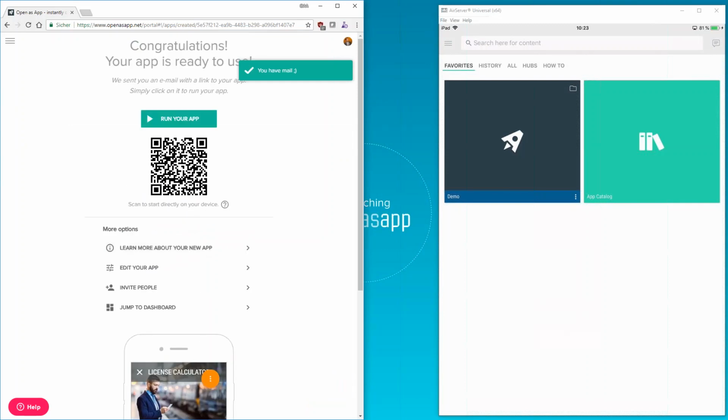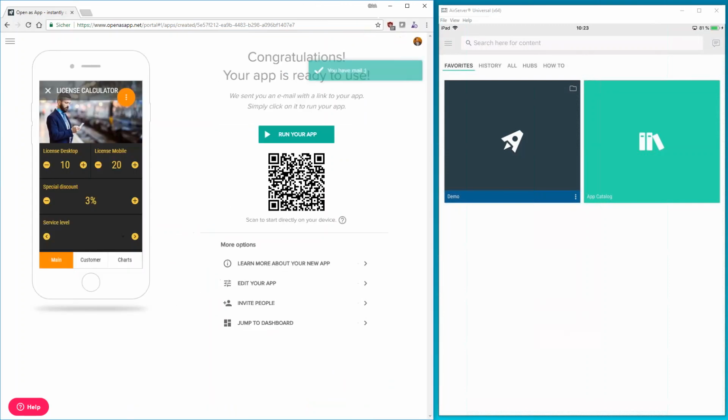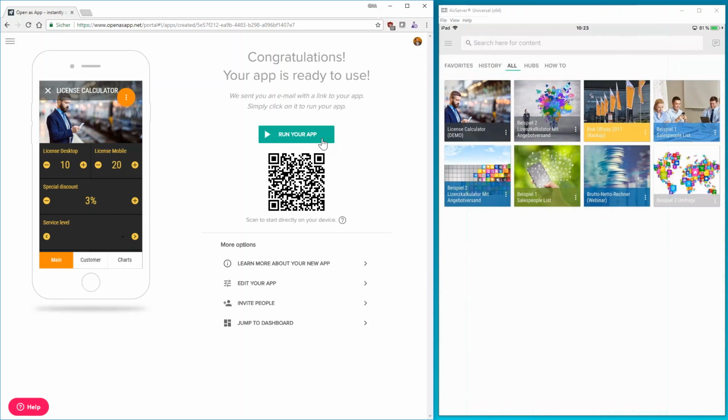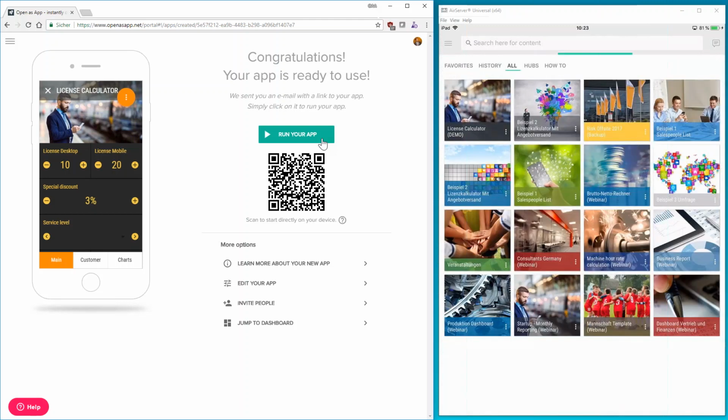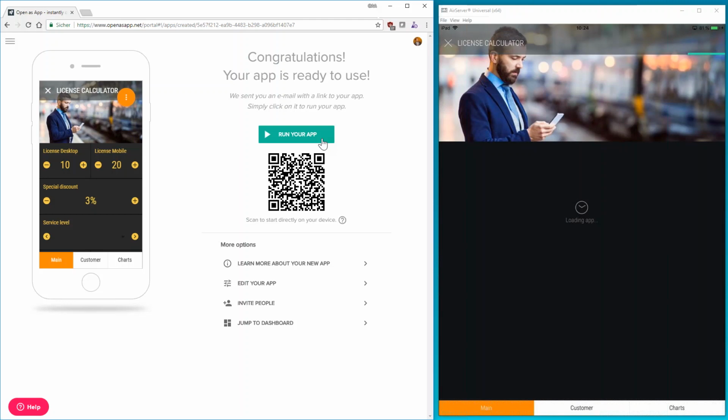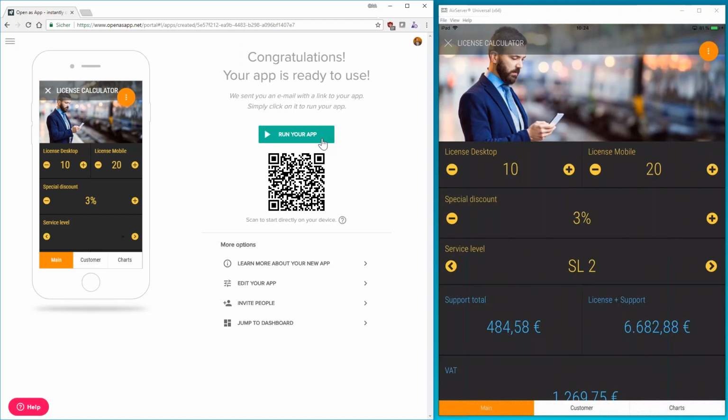It takes a few seconds, and my app is basically ready to use now and is available here in the all section. There it is. That's the new app we just built in the upper left corner. And if I hadn't explained every single step along the way, I think the whole process wouldn't have taken longer than 5 minutes. So it's really, really quick.